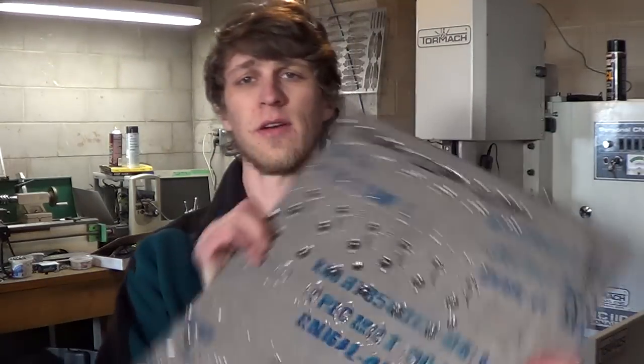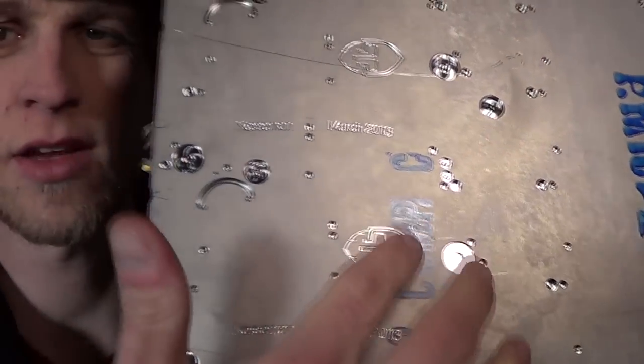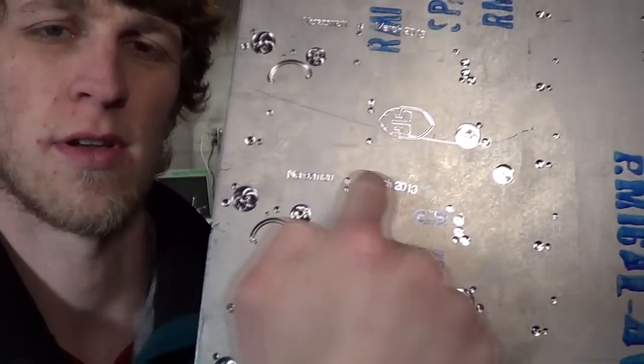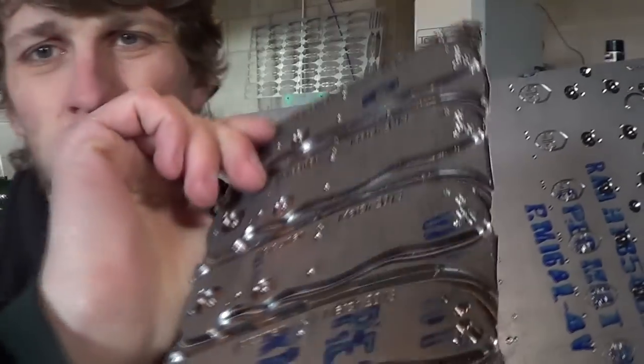Hey guys, so the parts are going really, really good. Just finished another pallet here. This one's a little bit different because all the backside work is done, except I didn't cut it out. I didn't profile the parts like I did for these ones.